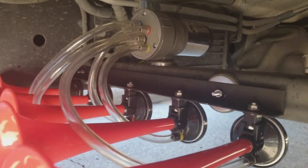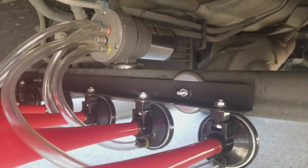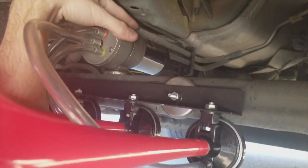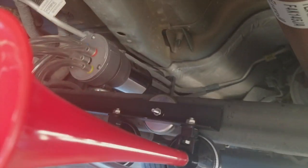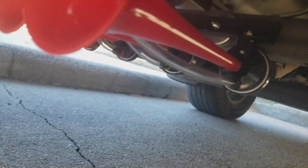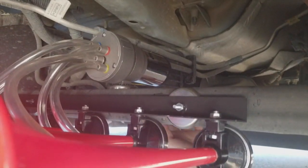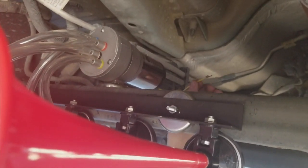Pardon the terrible angle — I'm kind of underneath the truck right now to film this, don't have any jack stands or anything. The horns are all mounted up here — magnets on the frame right here, and the magnet holding the pump up here. If I shake this I can literally move the whole truck. These aren't gonna fall off; if anything I'll eventually scrape them on something too low, but not worried about that. Everything's all hooked up and plumbed underneath — I just need to ground out the pump and find a place to ground it.